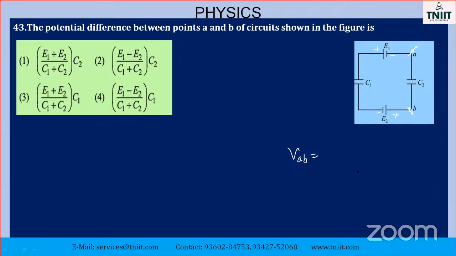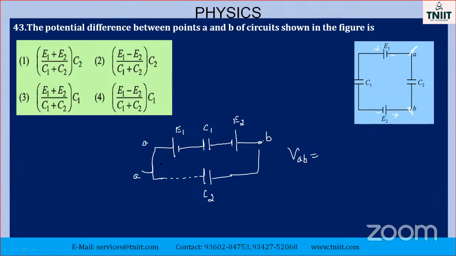So I will split the component like this. This is A. From A, I am moving to positive cell, negative cell. I am getting one capacitor. Then I am coming to negative, positive. I am coming to B. This is B, this is A. This is E1 and this is E2. This capacitor is C1. Parallel to this, there is one more capacitor, that is C2. I should calculate what is the potential across this.